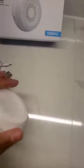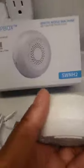Okay, and the cord is micro USB, not type C or lightning, so you can get a bunch of these cables anywhere. It also comes with its own charging block and cable, which is nice.